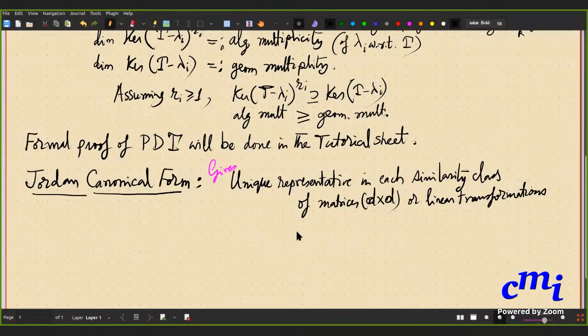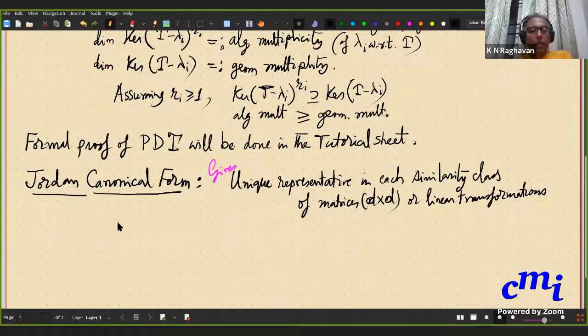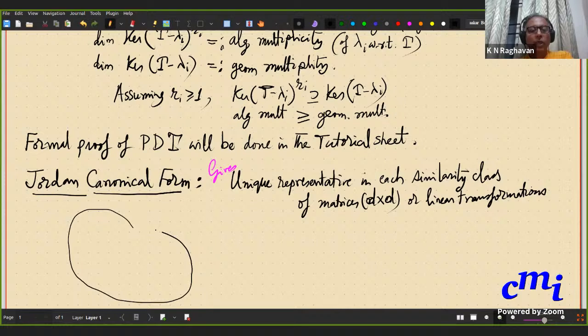So could you please explain again? Okay. Sure. Thank you for that. So this is a picture I like to draw. I'm very fond of it. So let me draw that again. I drew this the previous time. So imagine this is a schematic picture, so you should not take this too literally. This is the set of all, let's do it in terms of matrices, the set of all d cross d matrices.